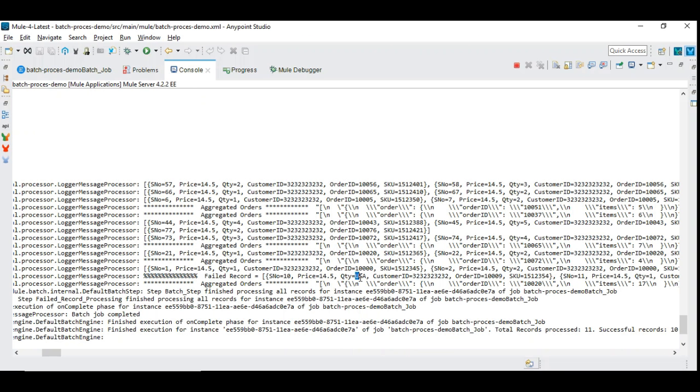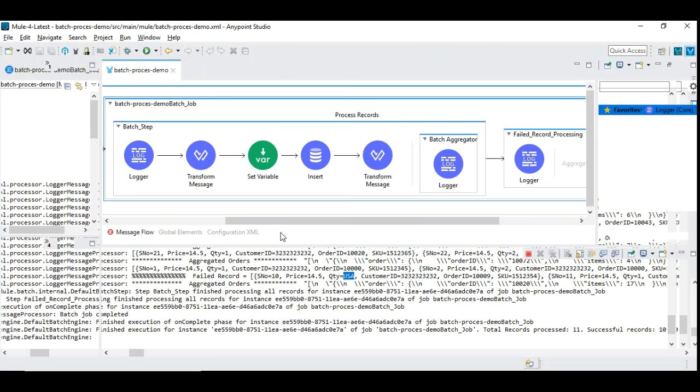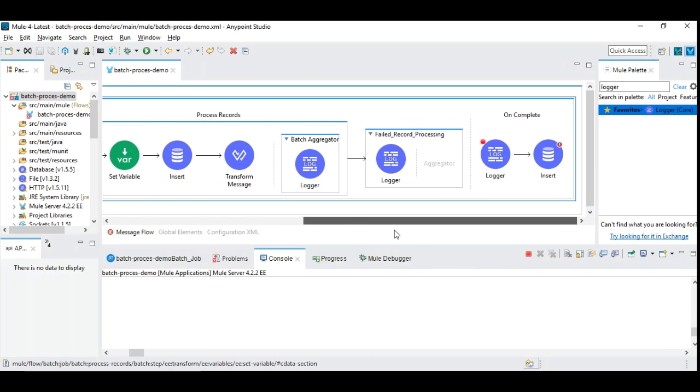You can see here the quantity is USA, which is invalid. So this is one of the smart techniques where you can capture those failed records, and either you can use the failed records individually, or you want to collect all the 100 or 200 failed records together and then aggregate it, you can do that.